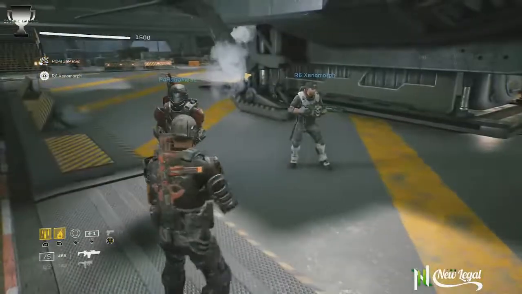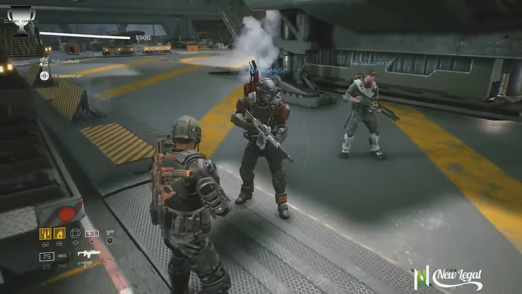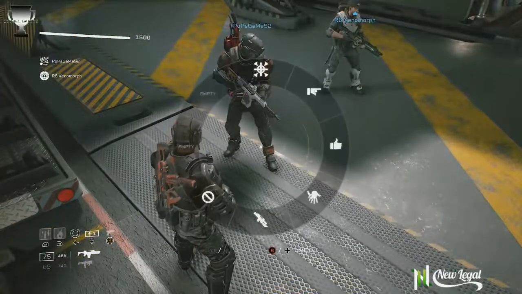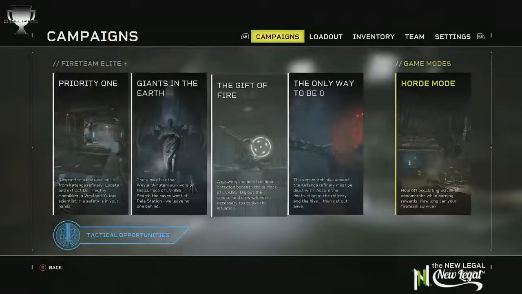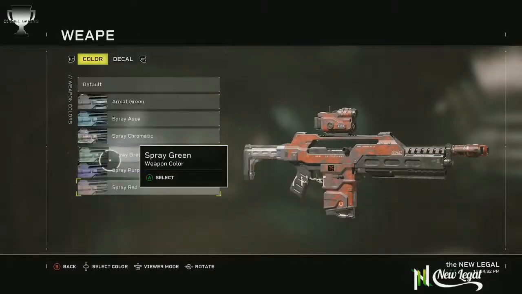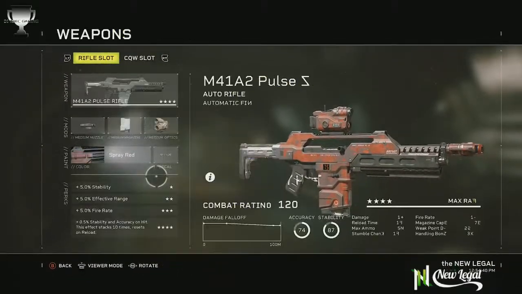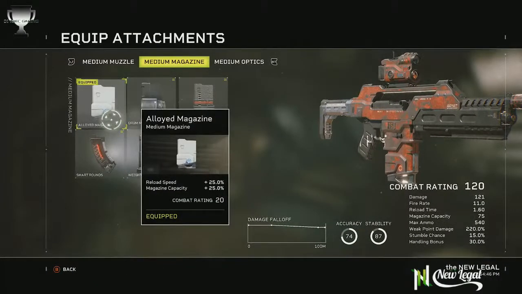Yo, that white is dope. How'd you get that white, man? Let's see if I can change my colors. I never really mess with that much. I don't think I got white though. No, I bought this armor pack, it's like $10 or something. Oh, okay. Nah, but that white is dope though. I ain't even gonna front.